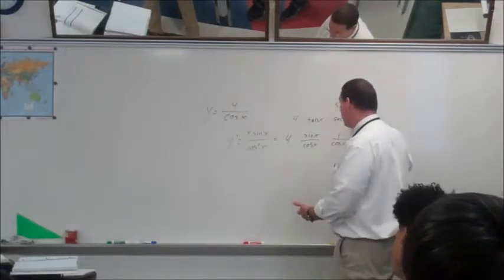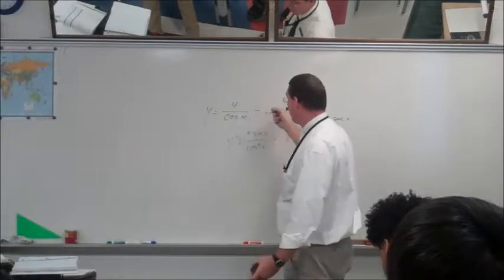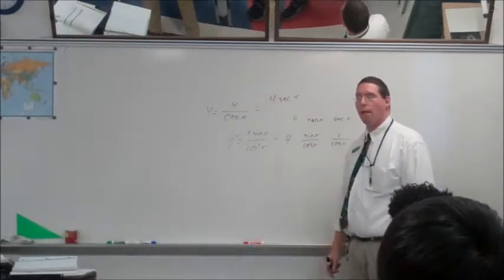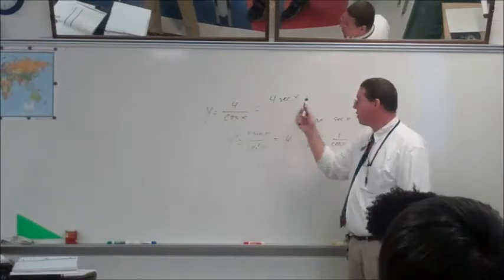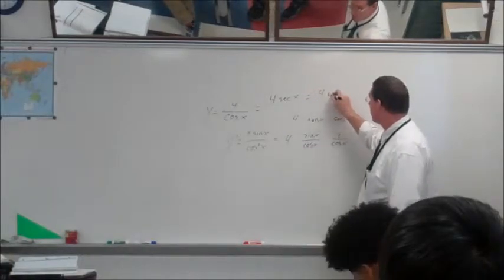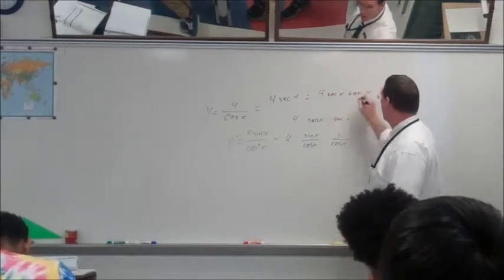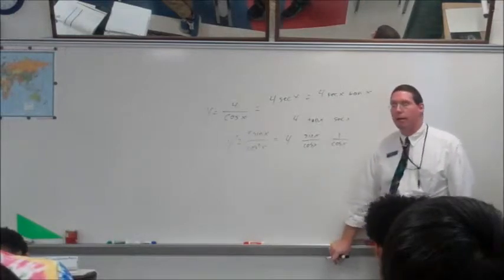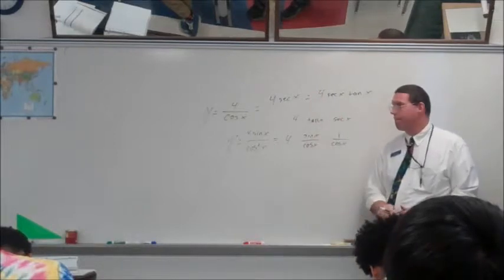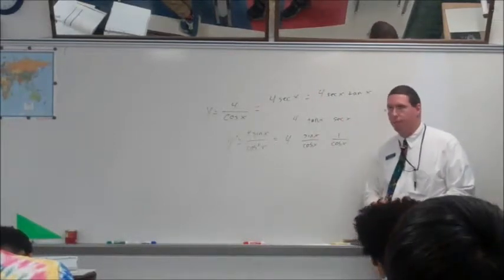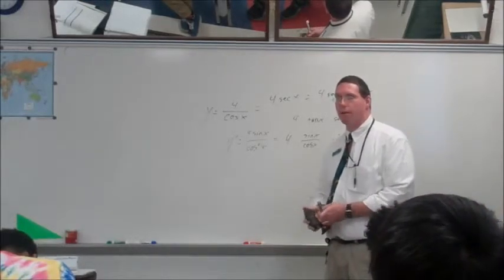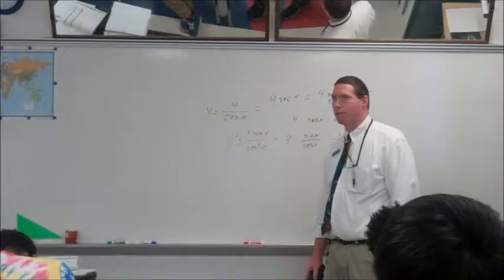Well, there's another way we could do this. We could just say that 4 over cosine of x is the same thing as 4 secant. Yeah, 1 over cosine of x is secant of x, right? So this is actually 4 secant of x, so that's 4 secant tangent. And it doesn't matter which way you do it. It's still going to work out. These are the same. I don't know if you were warned that calculus is trig heavy. It's usually why you learn trig right before you learn calc.